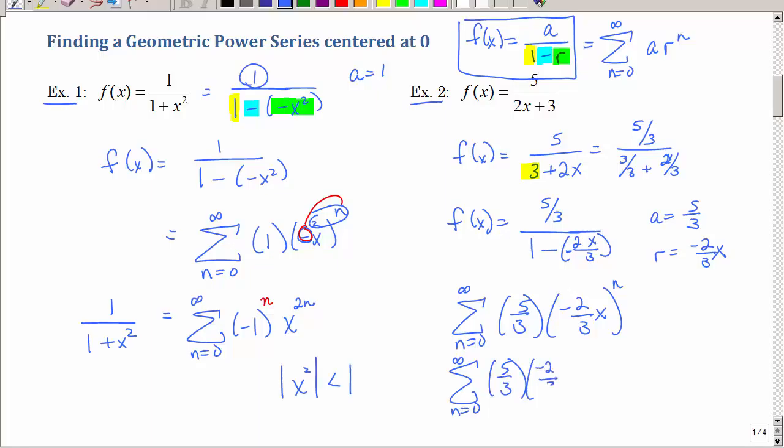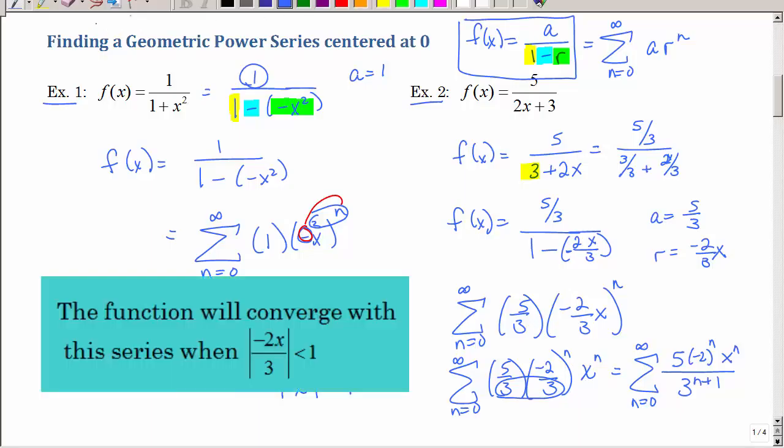Then we have negative 2/3 to the n, x to the n. That would be okay. You could take out the negative 1. You could do a lot of things. I'm just going to give you a lot of possibilities here. So we would have 5 times negative 2 to the n, x to the n. And then here, I could rewrite this as 3 to the n plus 1. Lots of different ways. Again, you could pull out the negative like we did over here. I do want to go back and say that this was perfectly fine as an answer.